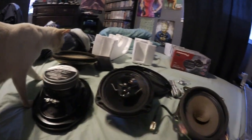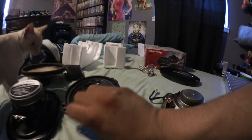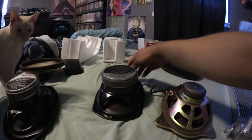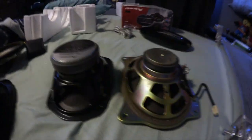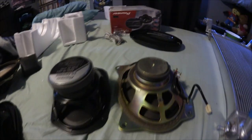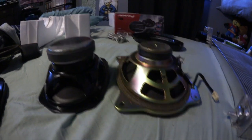And here comes Jinx again to ruin the party. But let me just show you guys the size comparison. Oh, Jinx, you gotta go. Just the size comparison is ridiculous. It's gonna make a huge difference. I know for a fact it is. This is gonna be awesome.